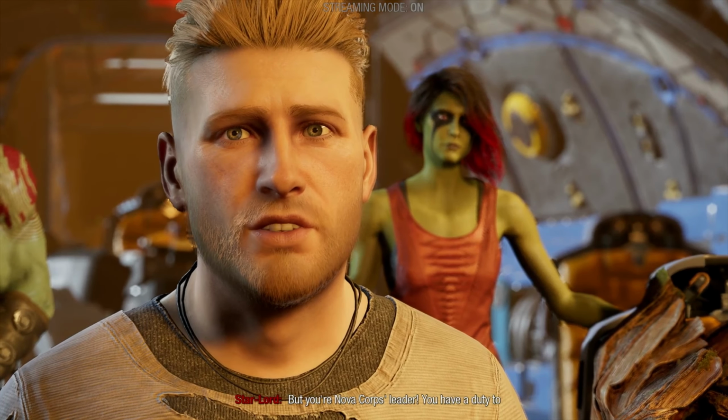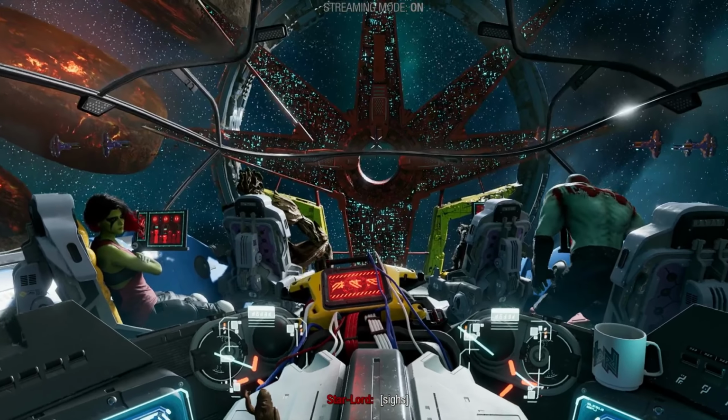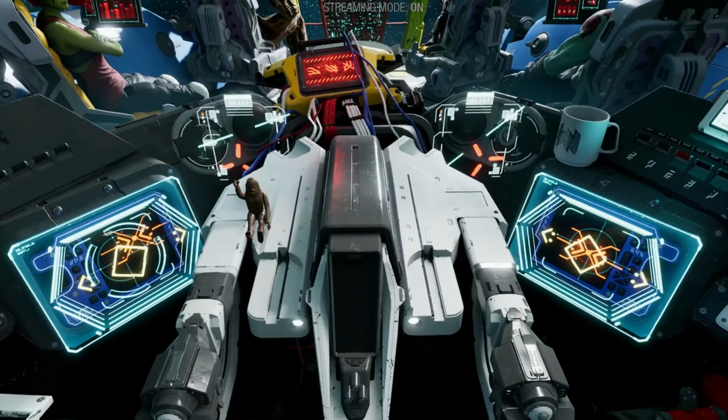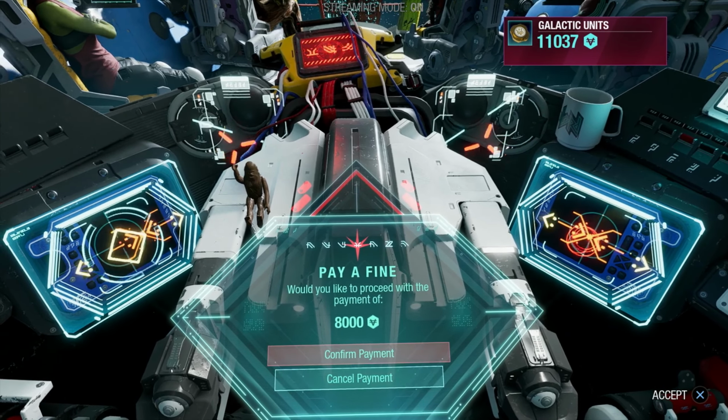We decide to make them think we are going to pay our fine, and once we get their attention, they tell us there's nothing they can do about the situation and that they are going to flee. After calling them cowards and weak, they have the audacity to still make us pay our fine, even though the galaxies are in danger. Like, what? Just because we had illegal contraband on the ship, they want us to pay 8,000 units?